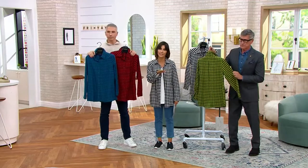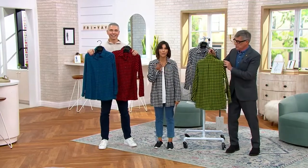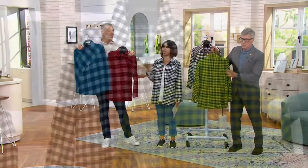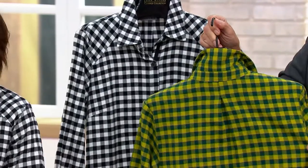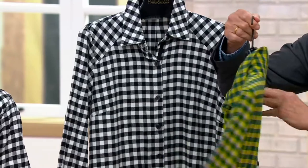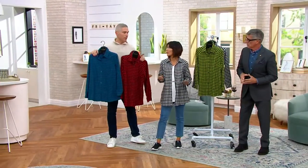It's QVC sizing, so extra-extra-small through 5X — order your regular traditional size. You're getting two looks for one low price. Our line producer keeps saying another 200 are gone — close to a thousand are already ordered. It's $13.47 on easy pay. This is your first look and I think it's the only order of the year, so it could be your last.